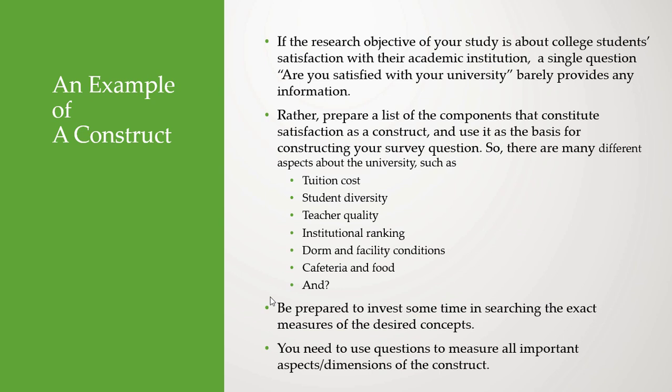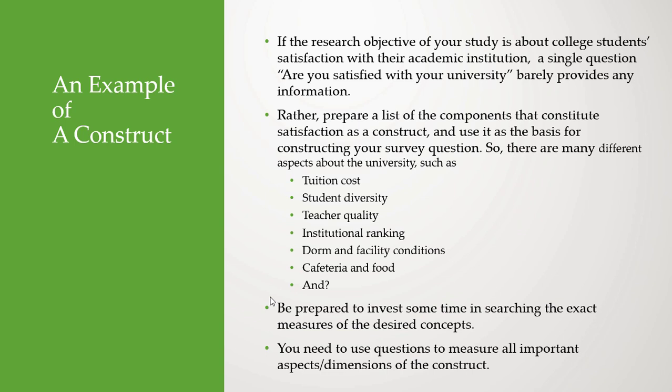The answer is that it is an art of how to skillfully gather valid information. For example, in my survey research, if I wanted to measure college students' satisfaction with their academic institution, a single question, are you satisfied with your university? Barely provides any useful information. Rather, I need to operationalize this construct and come up with a list of dimensions or aspects that constitute satisfaction with my university as a construct and use it as the basis for constructing my questions.